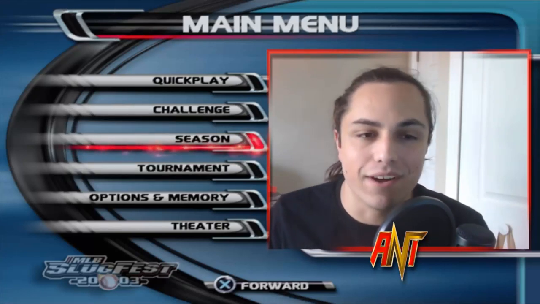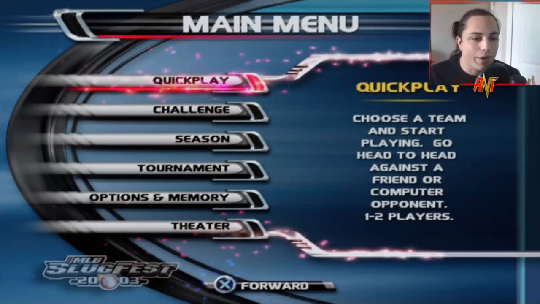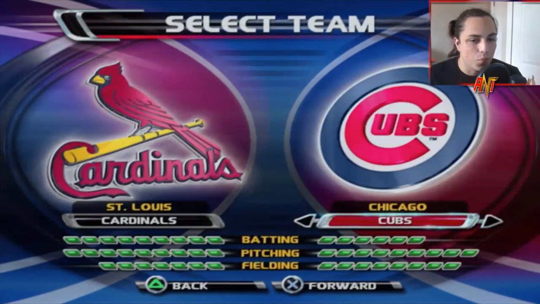Other than that, I think we're going to get into it. I think it's going to be a lot of fun. Let's hop into this quick play. Let's figure out what team we're going to use. Alrighty, so like I said, quick play. Obviously, there's like a challenge mode. There's a season mode. And there's just crazy stuff involved in this game. We're going to be the home team. We'll see how this goes.